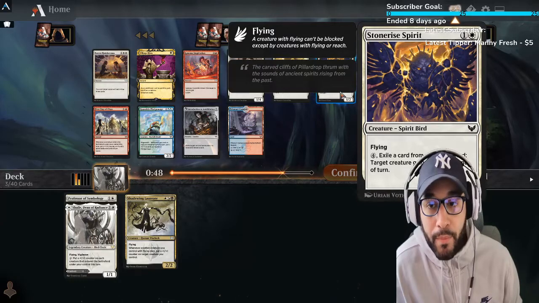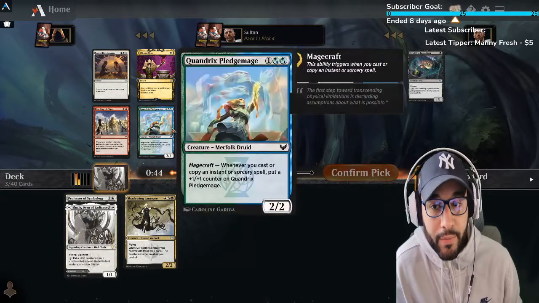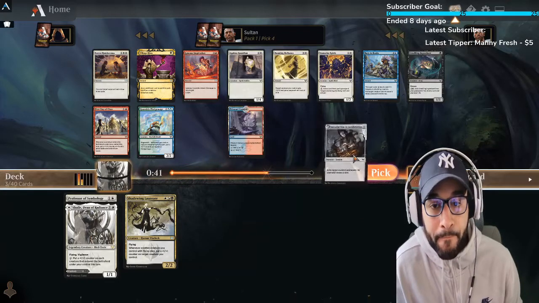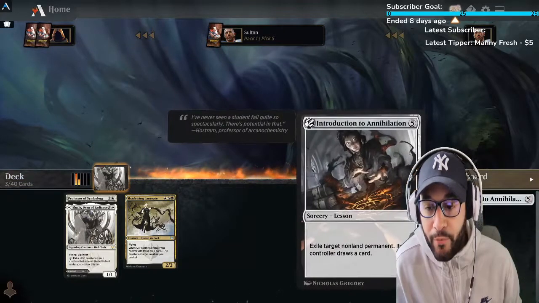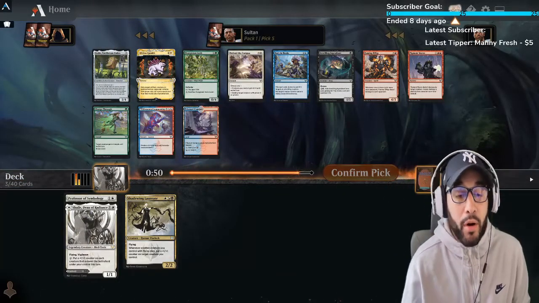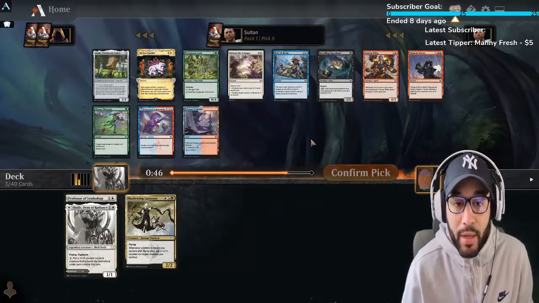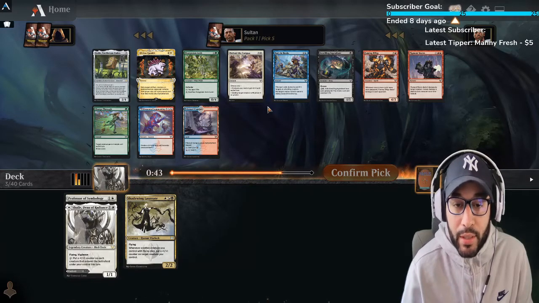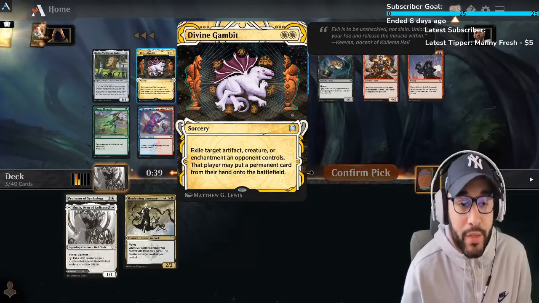Sunrise Spirit or Introduction to Annihilation. I think this is fine. There's times last draft where we could have used this, so having access to at least one in the sideboard to learn for should be cool. Divine Gambit, haven't played with yet in this set. I'm pretty sure it's just as clunky as it was last set.